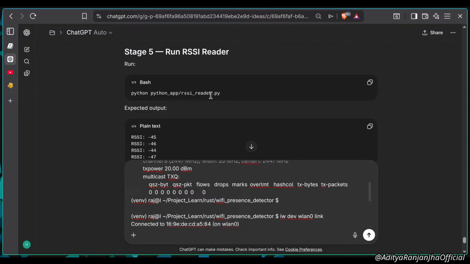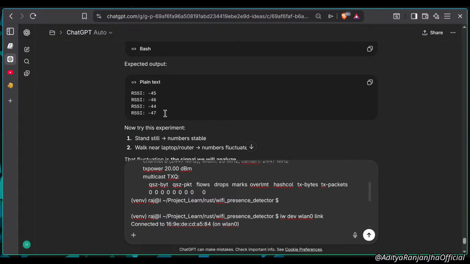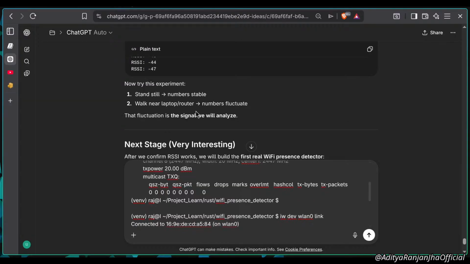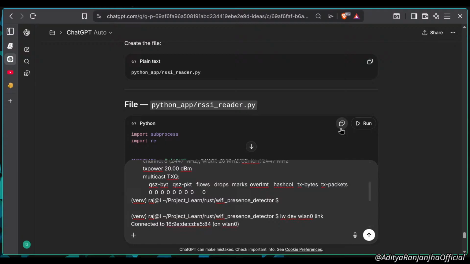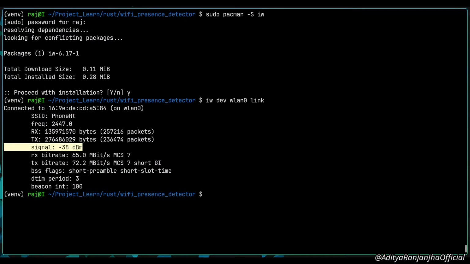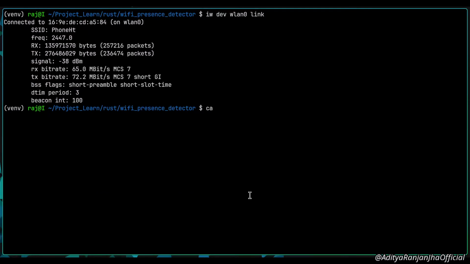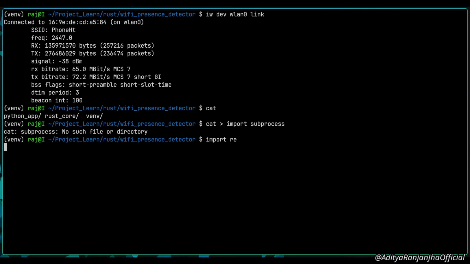And as soon as we run this RSSI reader, we should get RSSI of minus 45, 46, something like that. So how about we do that? Let's copy this. We'll use cat, I guess, or should I use vim? Cat is there. So we'll say I am going to write a new file.